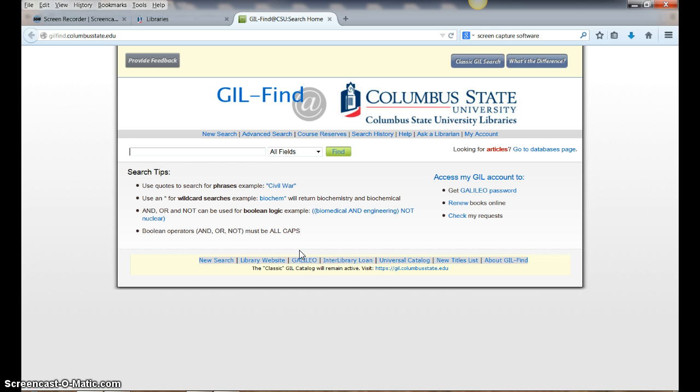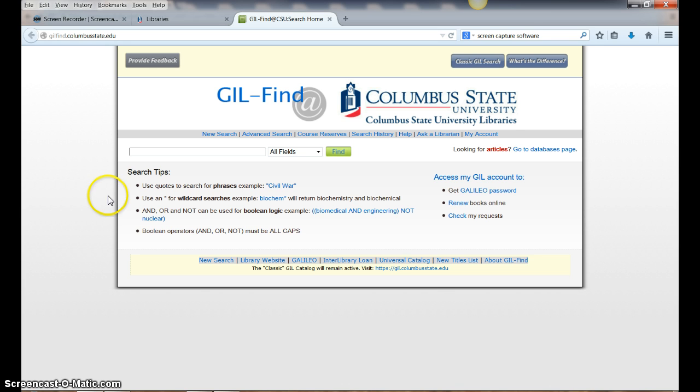I must also point out that each public university and college institution in the state of Georgia uses the same platform. All of our online catalogs are called GIL-Find. The only thing that's different are the collections from institution to institution, and of course, you'll see the logo for the university here. But we all use the same software program, so all of the pages look the same.